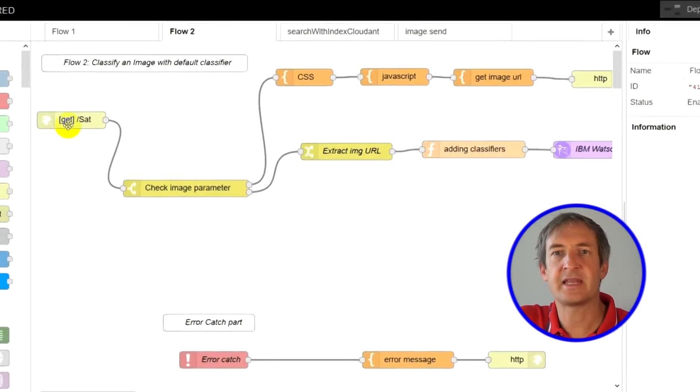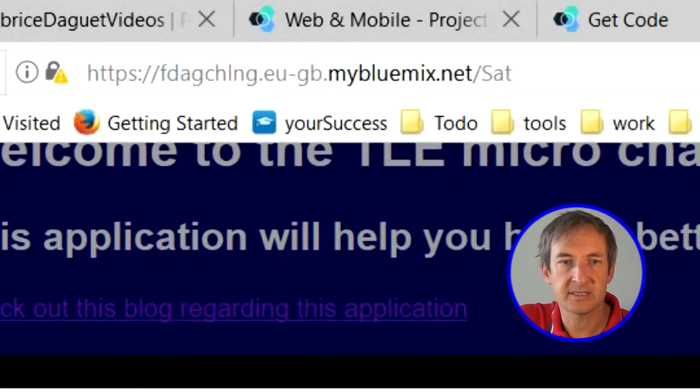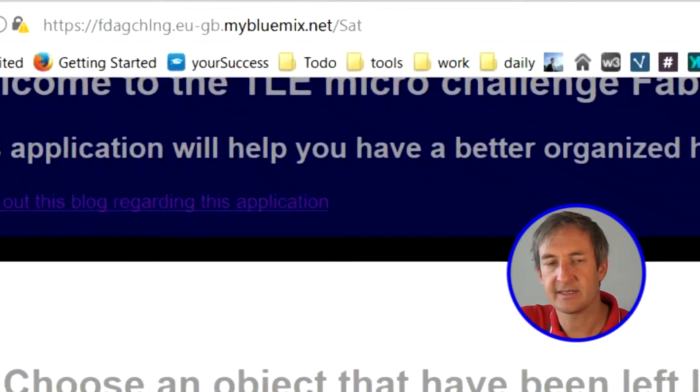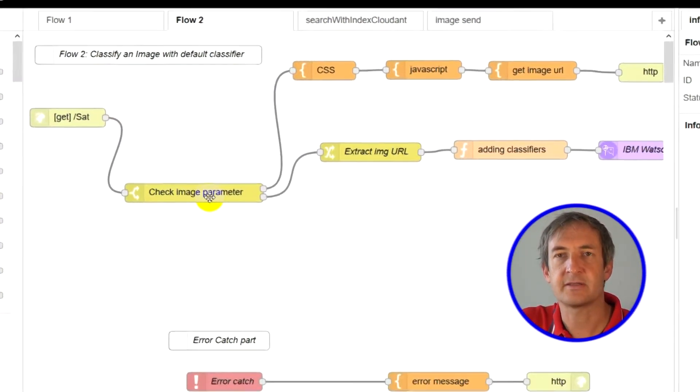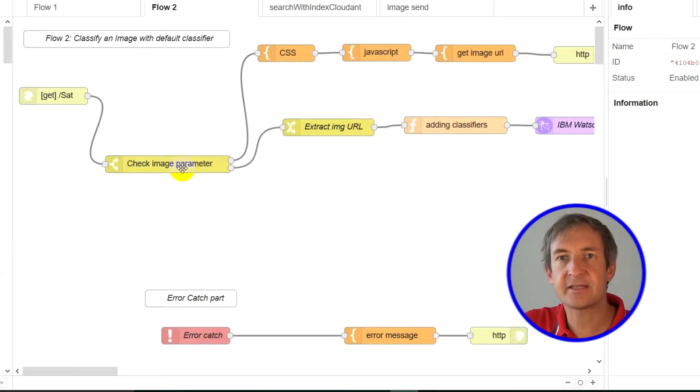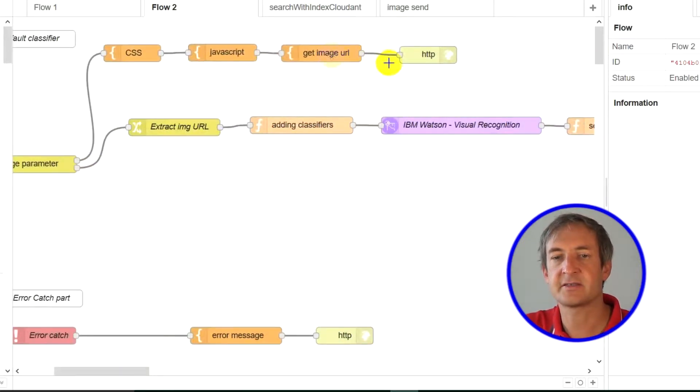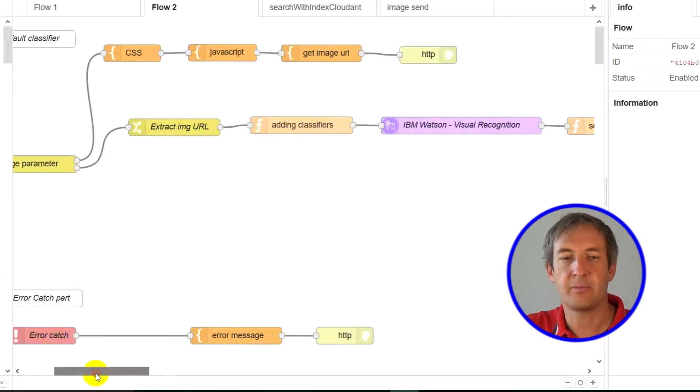Alright. This is the landing page. Did you notice here? SAT. There. SAT. Good. It goes through. It sees if we already sent something. At the beginning, it doesn't send anything. So, we arrive here. The CSS, the JavaScript, the application, the URL. And we say, okay, let's send us the URL. Once we go back to here and we send the URL, then it goes through here.